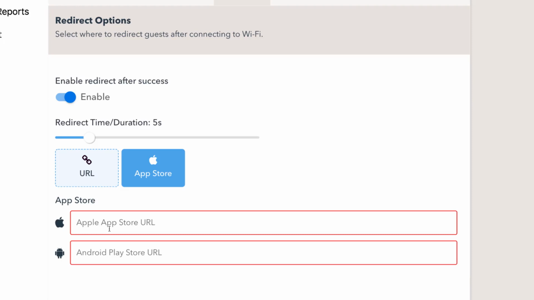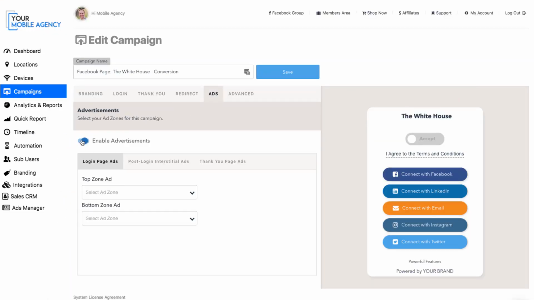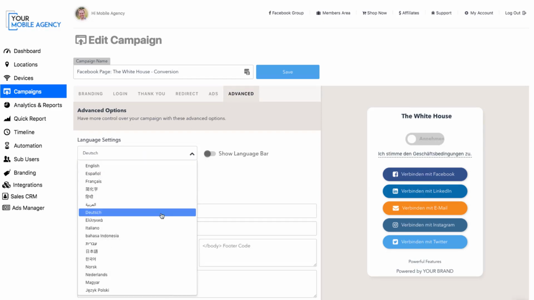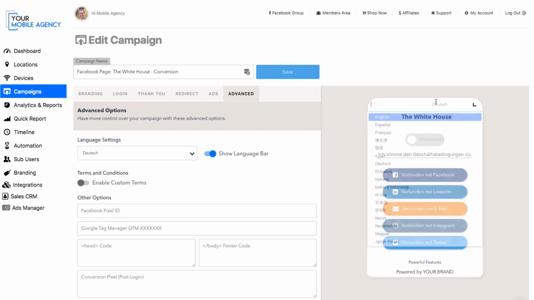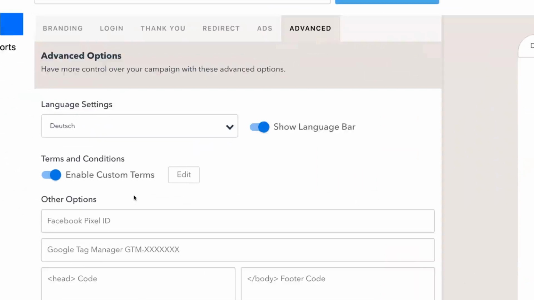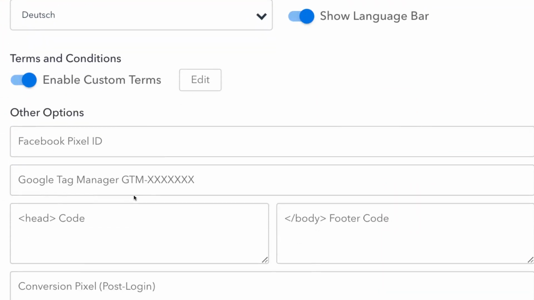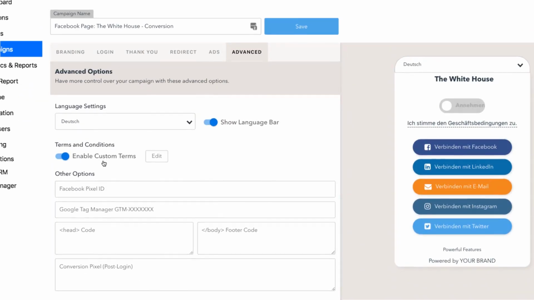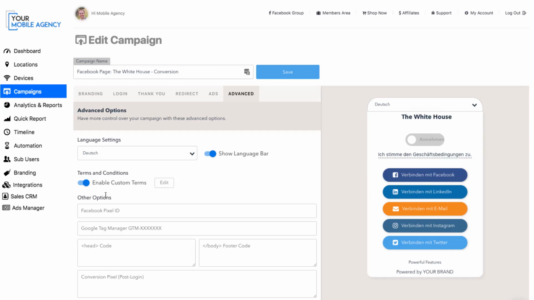We also have a built-in integrated ad server, which allows you to show 2 ads on the homepage, 1 post login, which is an interstitial ad, and also 3 ad units on the homepage. Finally, in our Advanced tab, you can choose your own language. We have over 24 different languages that can be changed via this language bar. In addition to adding your own custom terms, deep Facebook integration by simply pasting your Facebook Pixel ID will automatically create a Facebook custom audience from the data that we capture in our dashboard, in addition to all kinds of other code you could add in the dashboard here.